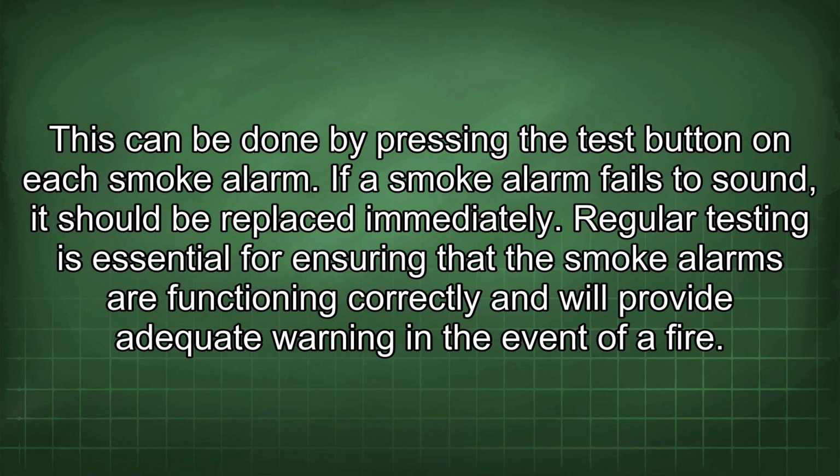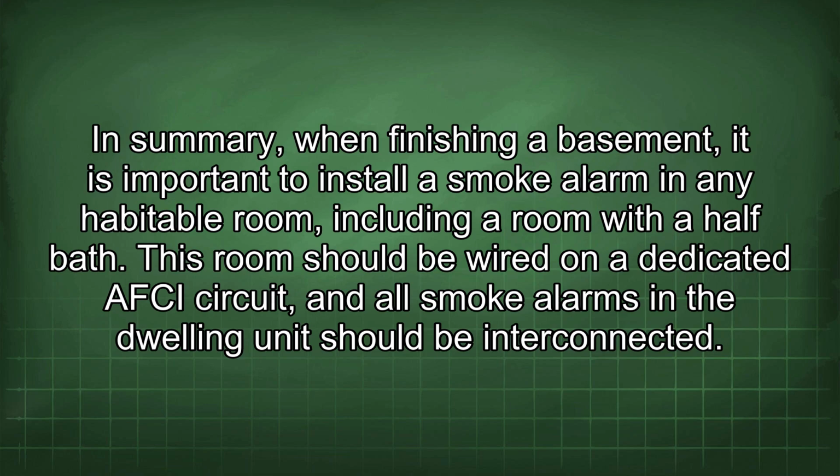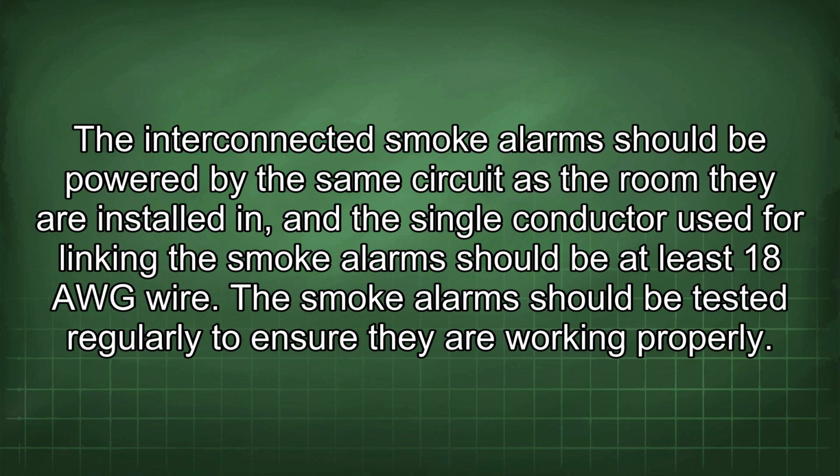In summary, when finishing a basement, it is important to install a smoke alarm in any habitable room, including a room with a half bath. This room should be wired on a dedicated AFCI circuit, and all smoke alarms in the dwelling unit should be interconnected. The interconnected smoke alarms should be powered by the same circuit as the room they are installed in, and the single conductor used for linking the smoke alarms should be at least 18 AWG wire. The smoke alarms should be tested regularly to ensure they are working properly.